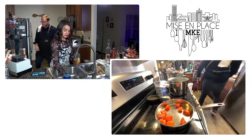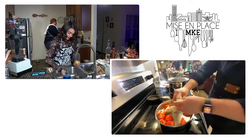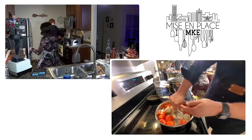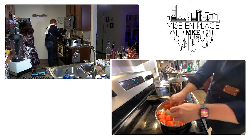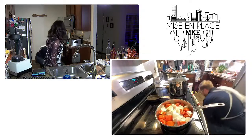All right, here go in the salsa ingredients. Oh, get that close. You got it? Yeah. I'm going to break up the onions a little bit so that it gets a nice char on all the different sides of the onion. Oh, wait. And there goes one. Oh, no.